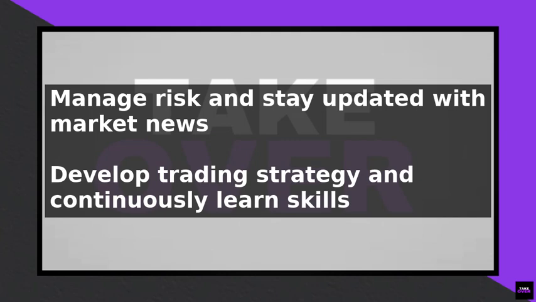To get the most out of trading up-down options on Crypto.com, it is crucial to stay up to date with market news and analysis, and to develop a trading strategy that works for you. This includes setting clear goals, managing your risk, and continuously learning and improving your trading skills. By following these steps and best practices, you can effectively trade up-down options on Crypto.com and potentially earn significant returns on your investments.